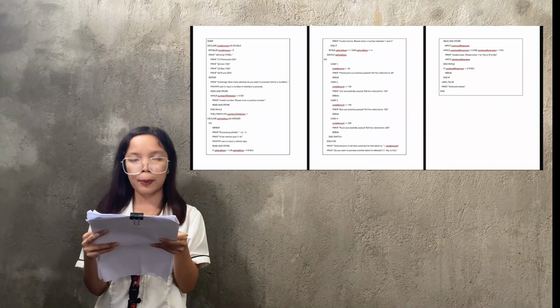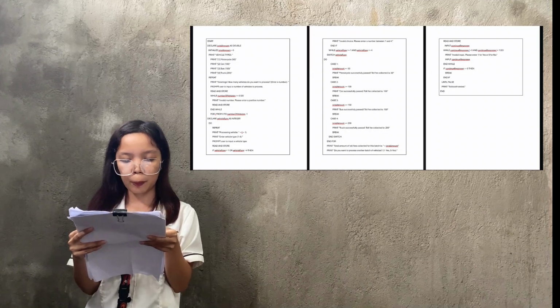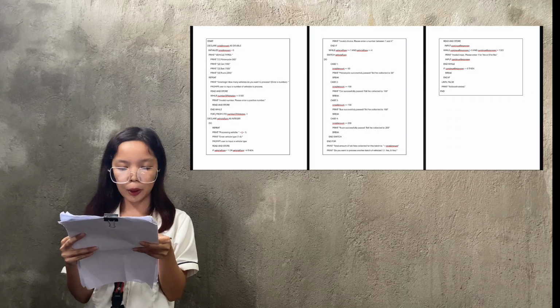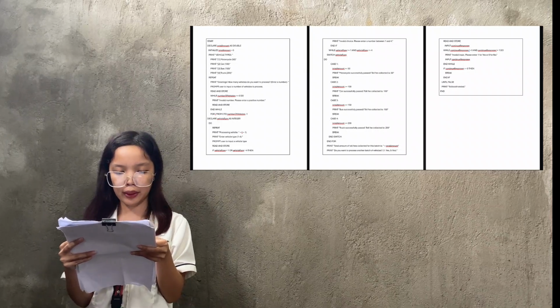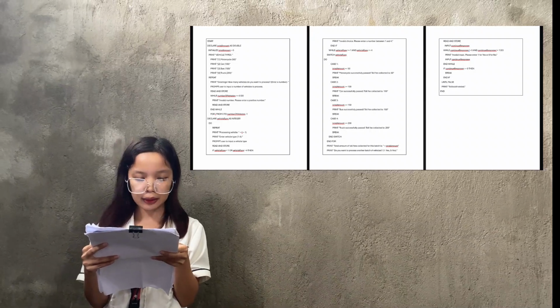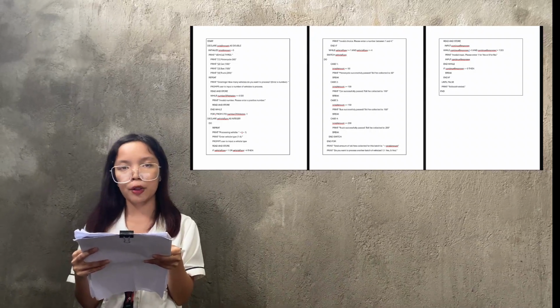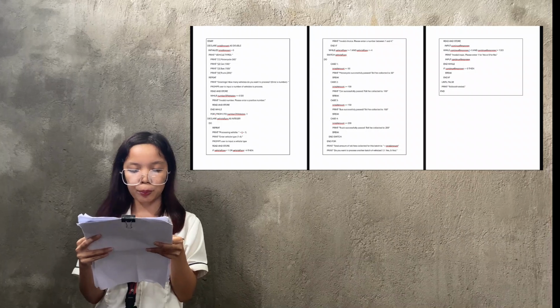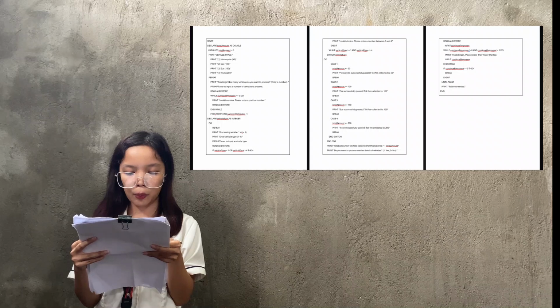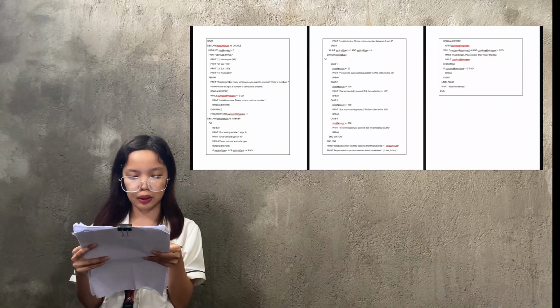For the input per vehicle count, the user is prompted to enter the number of vehicles to process. If the input number of vehicles is not a positive number, a while loop repeatedly asks for a valid input. In our processing, a for loop iterates from 0 to number of vehicles minus 1 to process each vehicle.